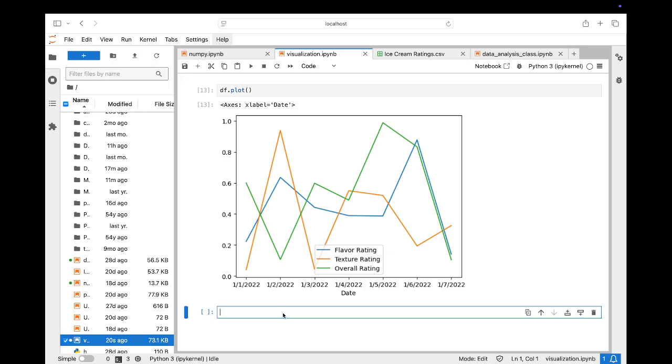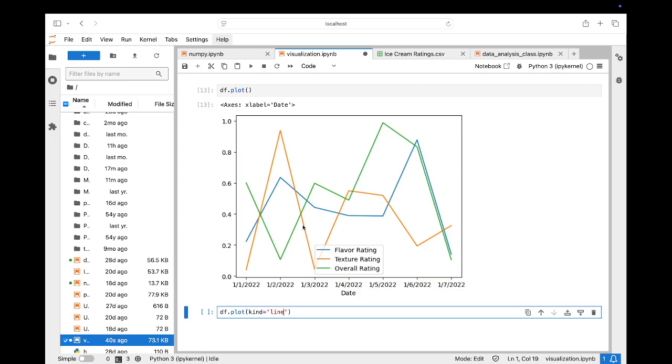And what plot allows us to do is define the various kinds of graph or chart we want to use. So for instance, I can go ahead and say df.plot, and then define a chart kind, and now we want to use line.